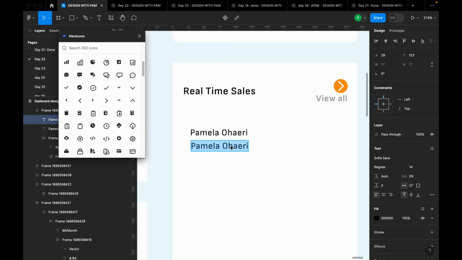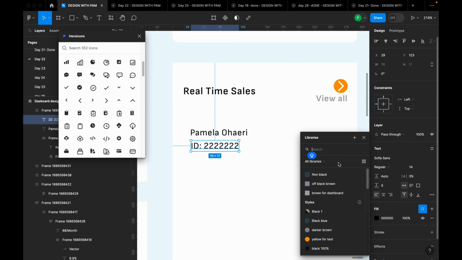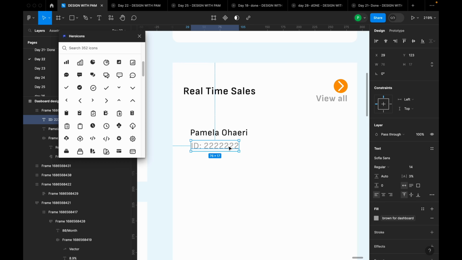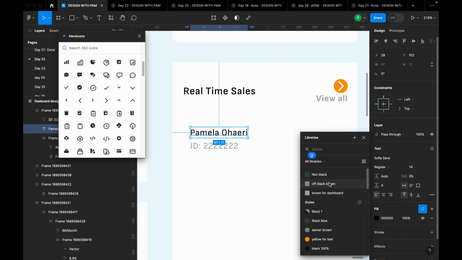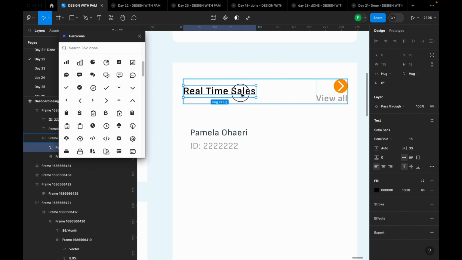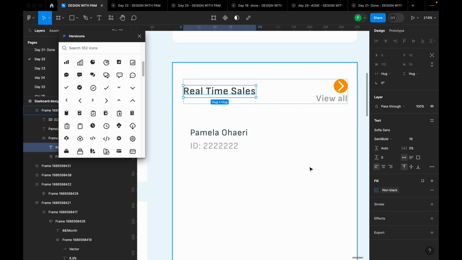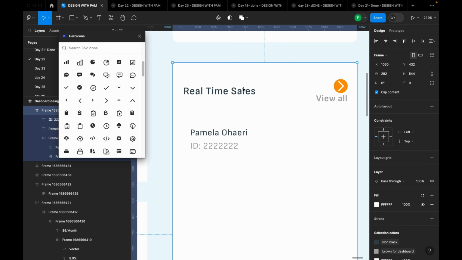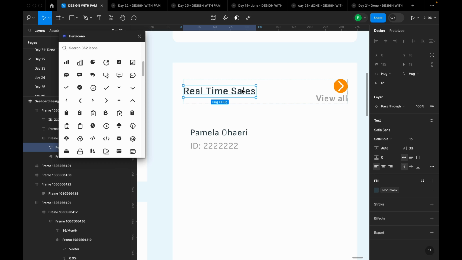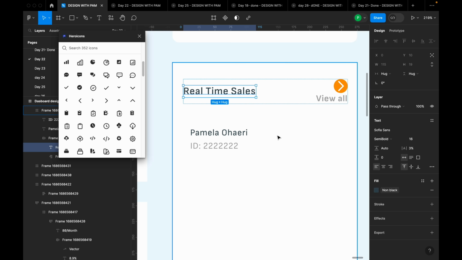And I'm going to go here, put ID on. Let's put an ID, and I'm going to give it an ID. But I'm also going to change the color here because I don't want it to be dragging for attention with this name. Remember, I don't like using black. So this is me changing the colors of the text. As I said, I think I've shown you this earlier. This is a color code. You can copy it from here.